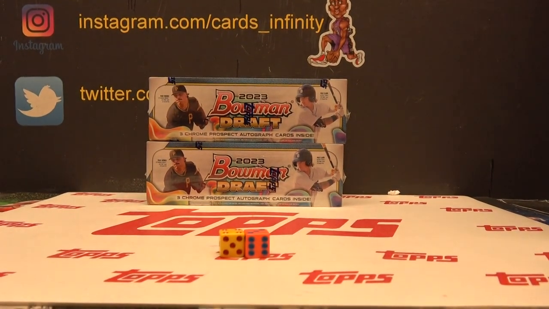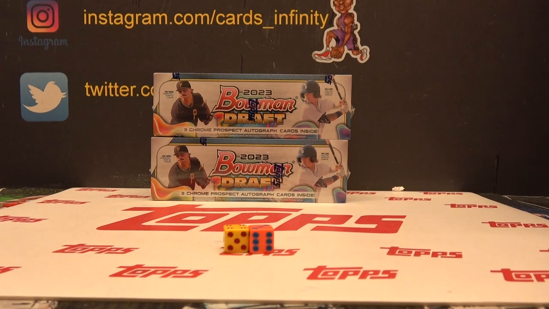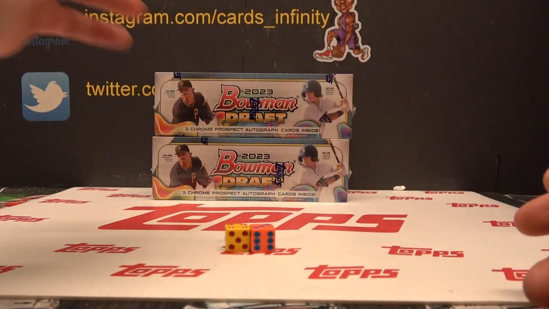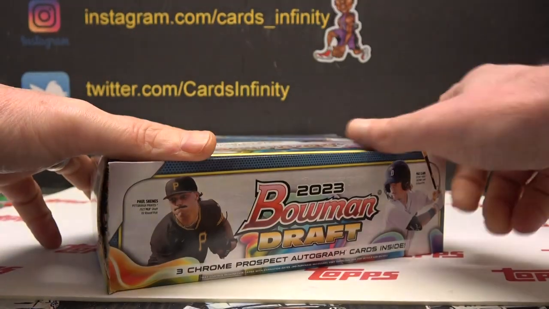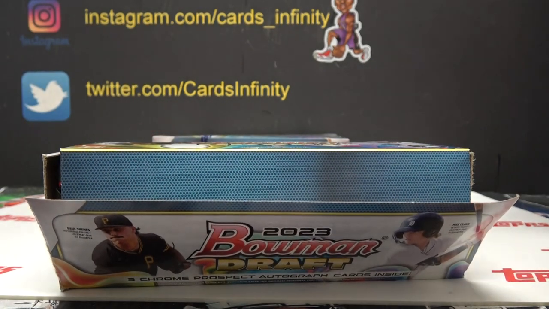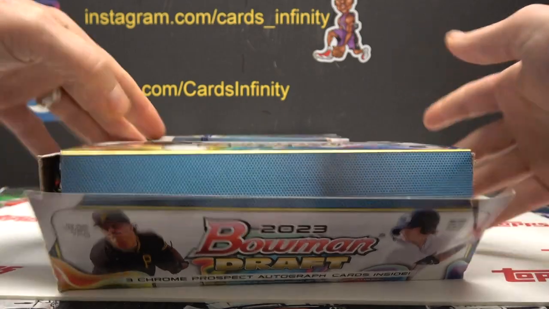This window is real shaky. I haven't seen that before. The hinge is busted. Hopefully it's recording. Jen loves Bowman Draft. Didn't you see the cards I had on the table earlier? 21 pounds worth.